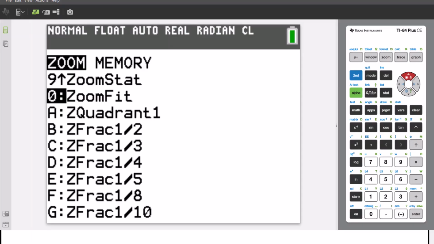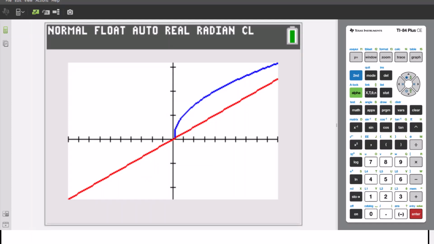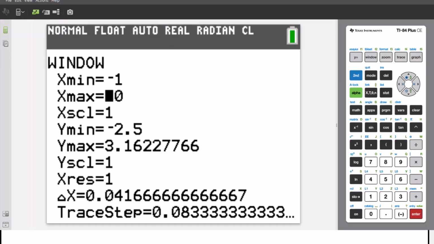So let me see. If I click zoom fit right now, the calculator does not show me the full region. It zooms in on part of the graph, but I'm still seeing a lot of negative x values that I don't really care about. And I'm not seeing the second intersection point on the right side. So I'll have to do this manually. I'm going to go to my window. And like I said, I don't need to see all these negative x coordinates. My blue curve starts at 0. So let's start with x minimum at -1. For my x maximum, usually it requires a little bit of guess and check. I'm going to start with 20. And for the y minimum, again, I don't need to see a lot of negative y values, especially because the graph on the page did not show me a lot of negative y values.